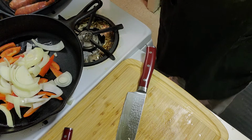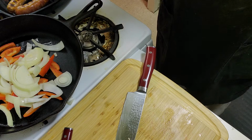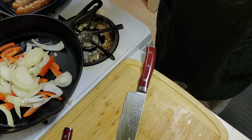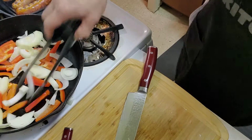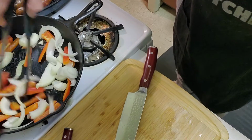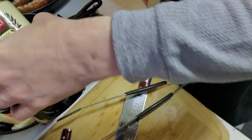Okay. So there you go. It's starting to cook already. I lowered the flame down. The flame was a little bit high, and there you go. Okay. Now, and there goes my vegetables, peppers, onions, and I'm going to saute that. Okay. You might need a little bit more olive oil. Never enough.